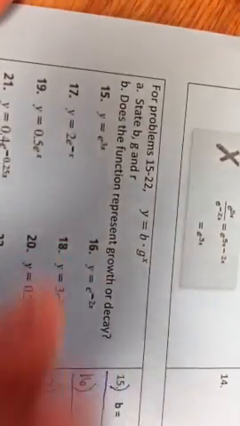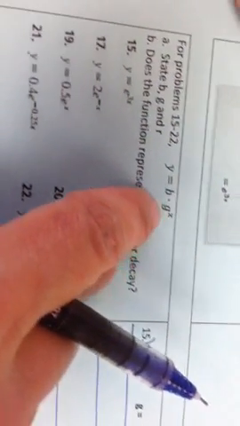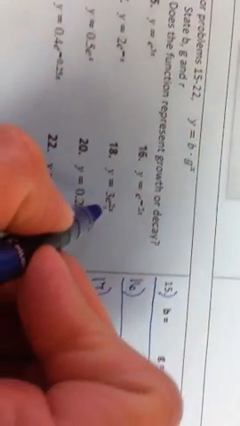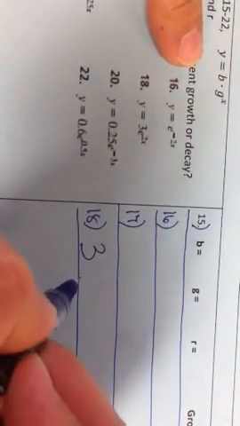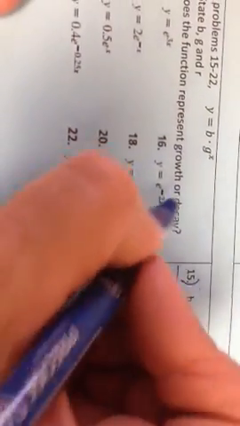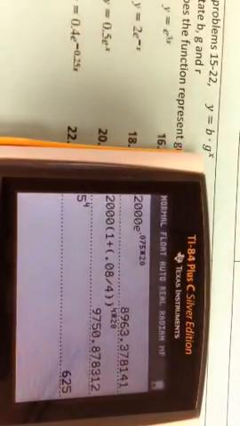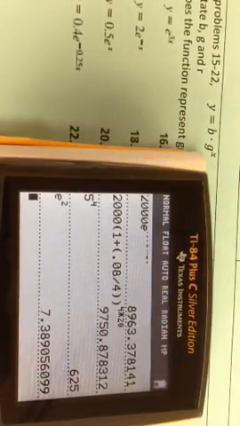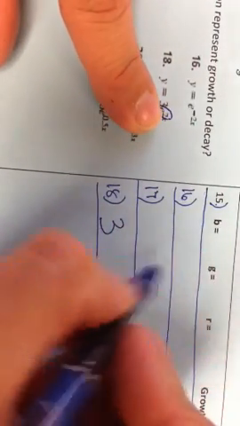So the idea is that these problems are stemming from y equals b times g to the x. So you're going to have to tell me b, g, and r. And is it growth or decay? So the thing is, g is attached to a plain x exponent. No numbers. And when you look at 18, we're going to work backwards. Right now, if I ask you guys, hopefully you would realize that what's b? Well, b is 3. But when I ask you what g is, it's not e. Because g has to have an exponent of x. And this has an exponent of 2x. So what you're going to do is use your calculator and realize that e to the second is really g. Because I can take e to the second power on my calculator. Second ln. And this is really 7.4. So even though it looks like g is e, it's really e to the second. So g is going to be 7.4. We're going to come back to r in just a moment.